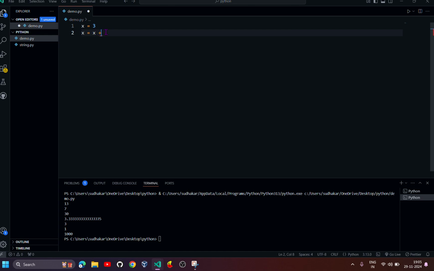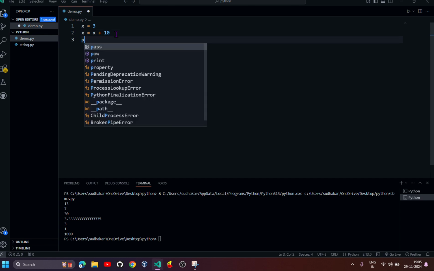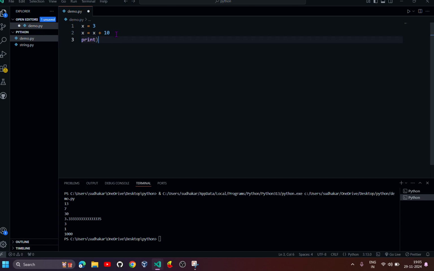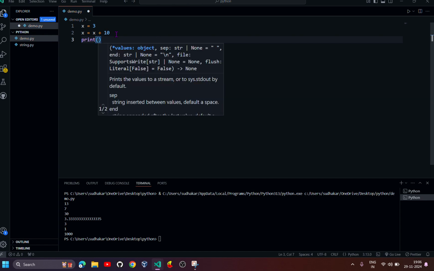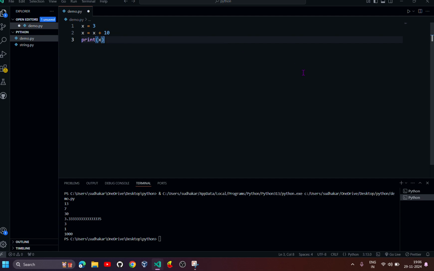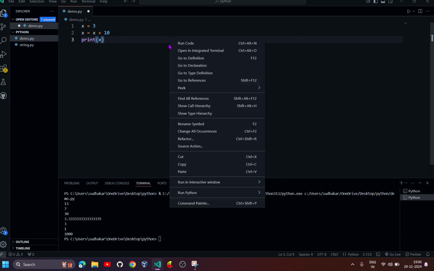Then I will print, with parenthesis, the variable x. Okay, let me run this code.